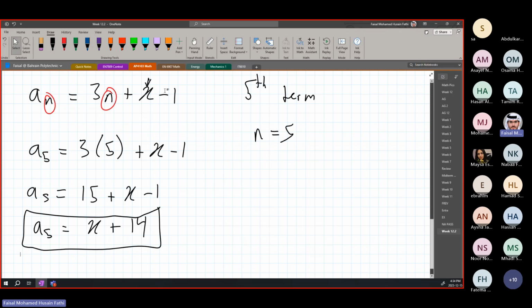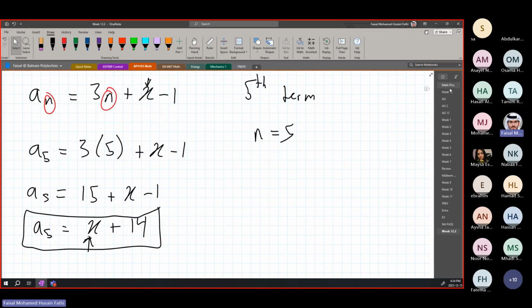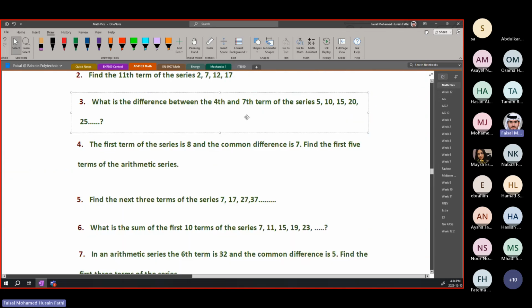The only thing you guys need to focus on is the n. That is the only important variable. These variables, consider them as if they're constants. It doesn't matter what they represent. Just make sure you are solving for n. You are focusing on the n in the equations. All right? Now, let's solve this question.